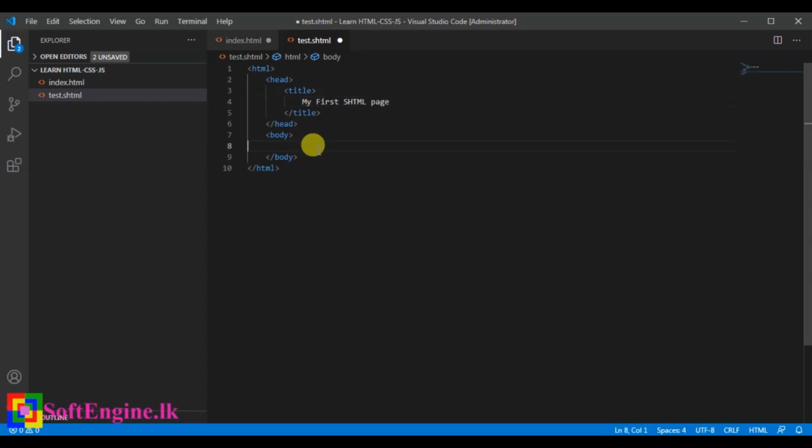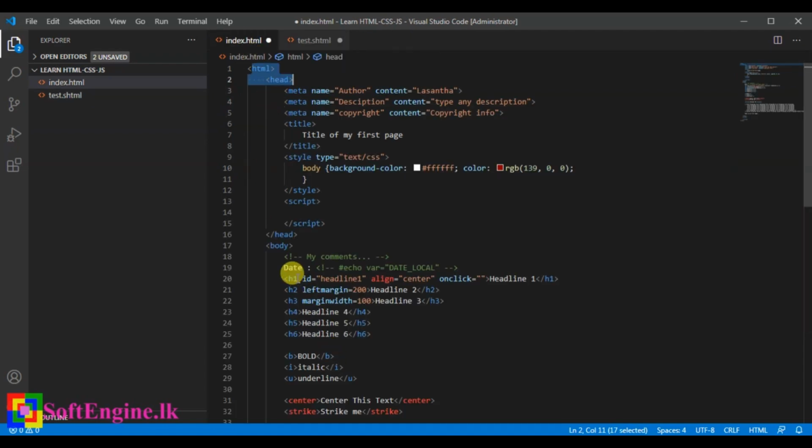And under the body tag we will put some server-side includes. You can already remember this part.